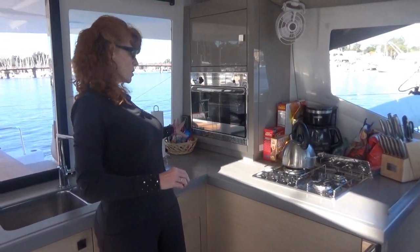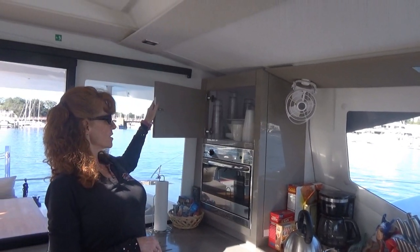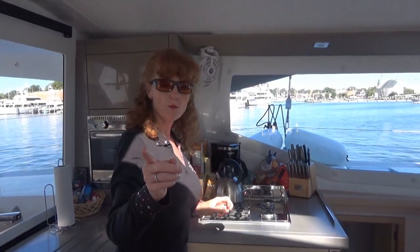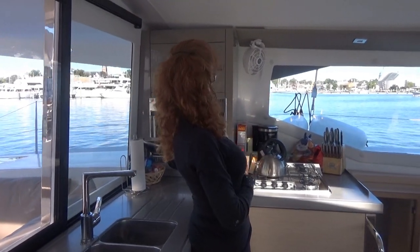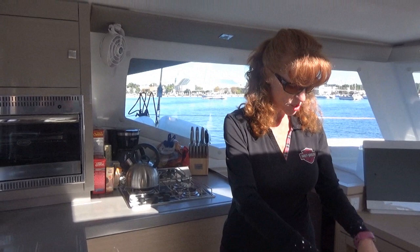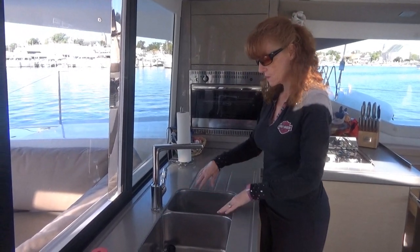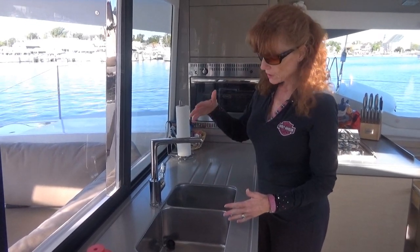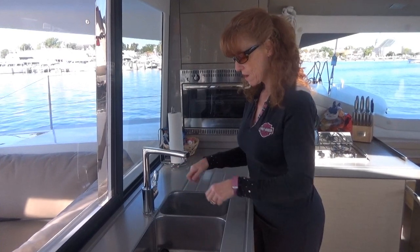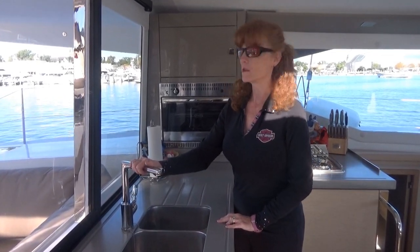With us chartering, we have our snacks and food up here and you can see how cluttered it gets. Inside is where they keep the dishes. Some people use this space for a microwave option, but on this boat the microwave is behind the TV. It does have an oven. I would like a little more cabinet storage, but you do get a lot of storage underneath the flooring. The sink has a larger base and a smaller basin — it's not a full-size sink. What I really liked was the high-top faucet; I was able to wash a large pot and rinse it in this sink. Some boats just give you smaller basins, which makes dishes more difficult. I really like this high-top faucet — that was a plus.